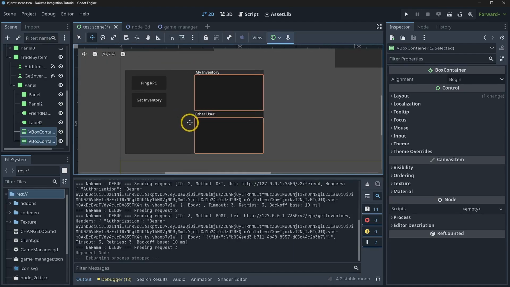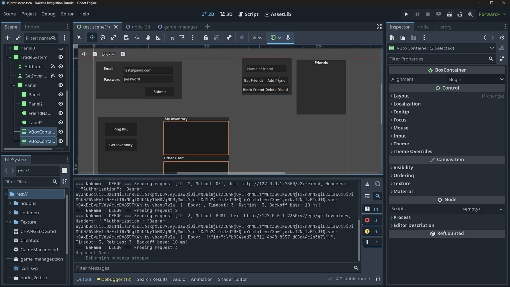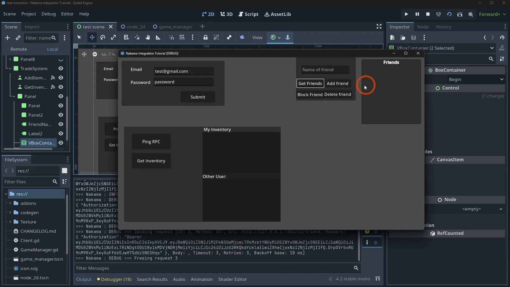So now what we can do is we can come in here and basically when we click get friends, if you remember, we created a section in here in our friends. So if I hit submit, get friends, it's supposed to get my friends. And apparently I have no friends. So I probably need to create a second test and then add that person as my friend.